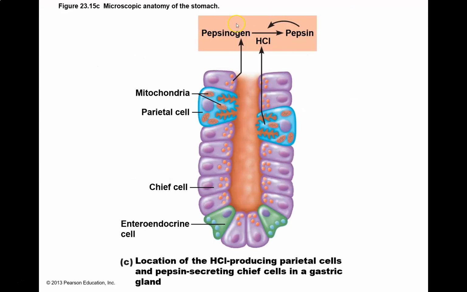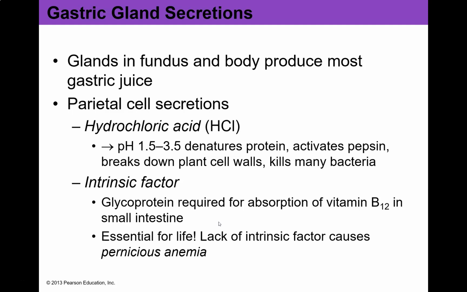And this is just a little diagram illustrating the conversion of pepsinogen into pepsin through the action of hydrochloric acid. Incidentally, pepsin has its enzymatic activity to break down proteins predominantly at acid pHs. So it's made to work at acid pHs. Most proteins are not at all happy at acid pHs, but pepsin is made to be there. Enteroendocrine cells release a hormone called gastrin, and we'll talk about that in a little bit.